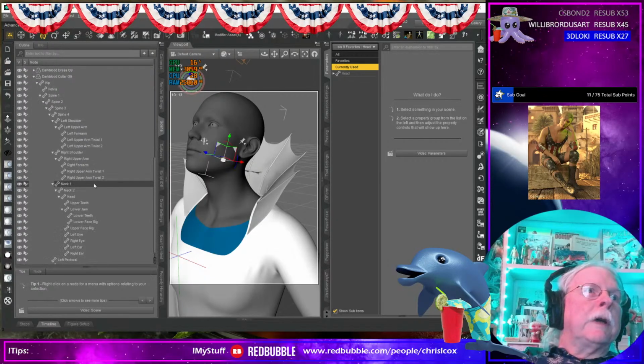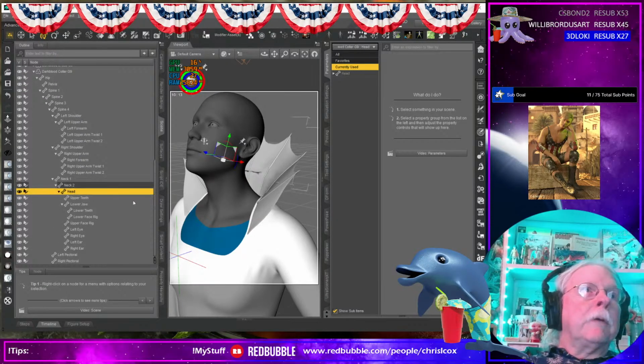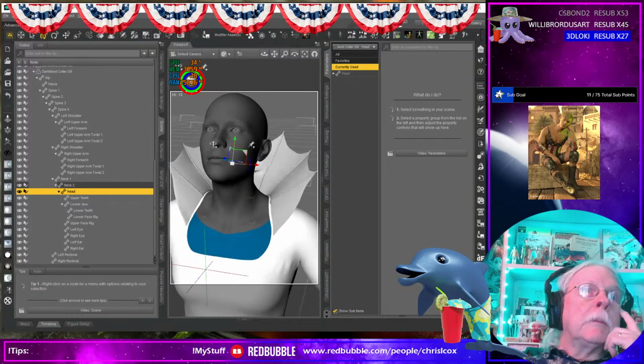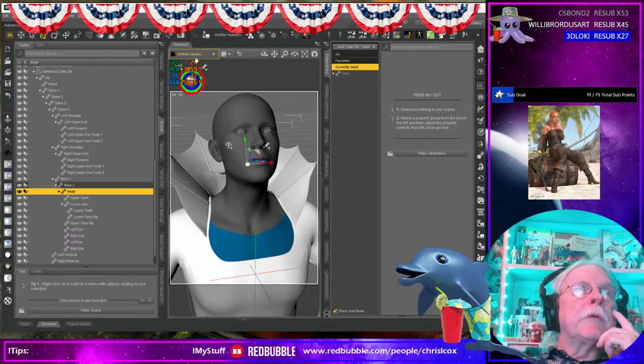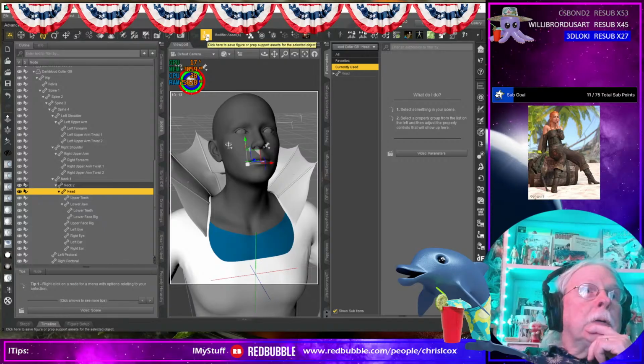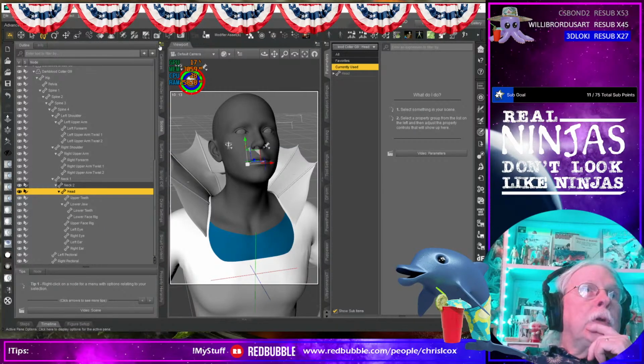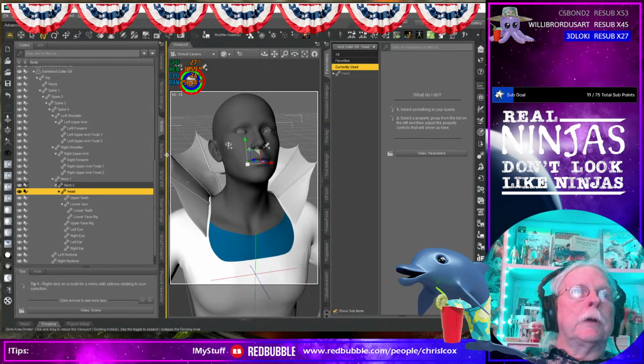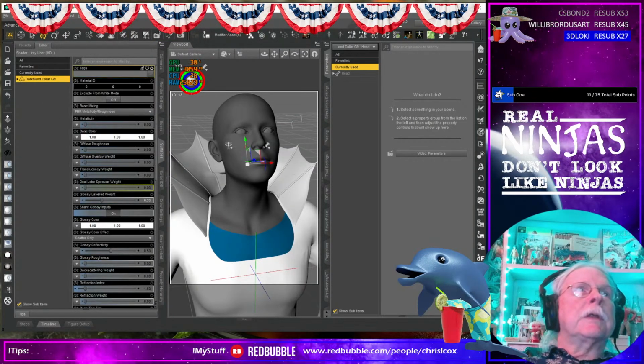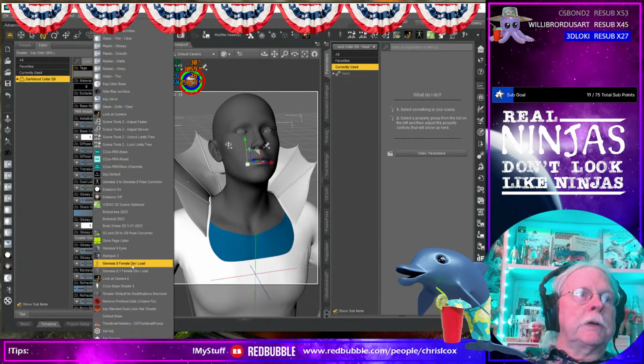Do you have a head? You have a head. Do you need a head? I'm going to save this before I break it. And then we're going to remove some bones. You know what? I forgot to do the stuff I did earlier, didn't I? Surfaces, that. Apply the generic shader.